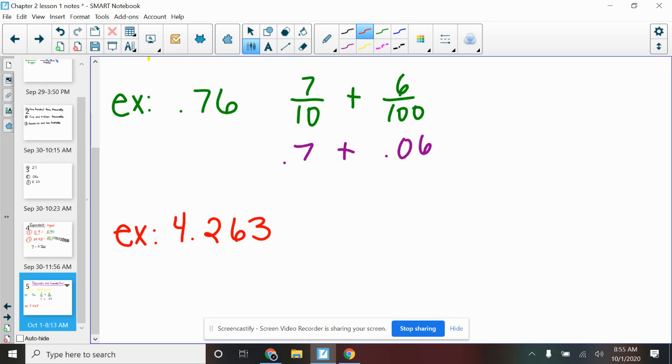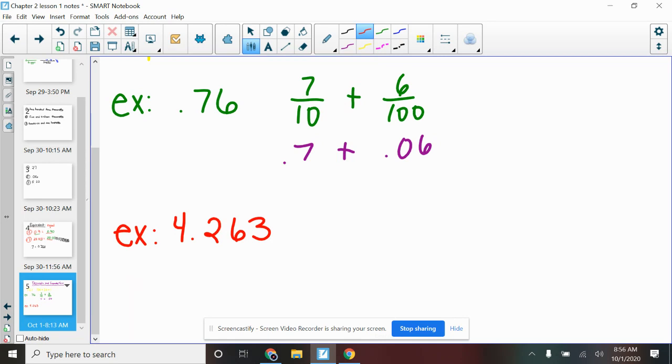And your mind's a muscle, and it only grows when you force it to work. So yes, is this looking a little bit hard? Maybe. You haven't done this before. But use the example that I just gave right up above and see if you can figure this thing out. If you just sit there and wait for me to put the answer up there, your brain did not do any exercising and it's not getting stronger. So you're in charge of your muscles in your body, and your brain is a muscle.